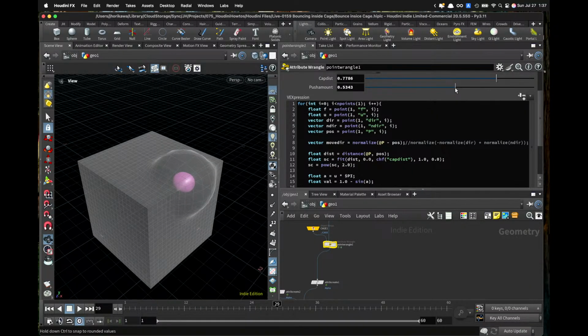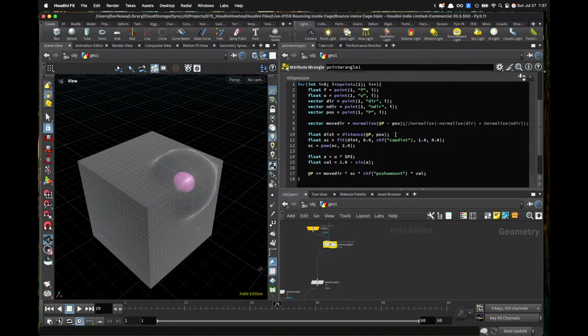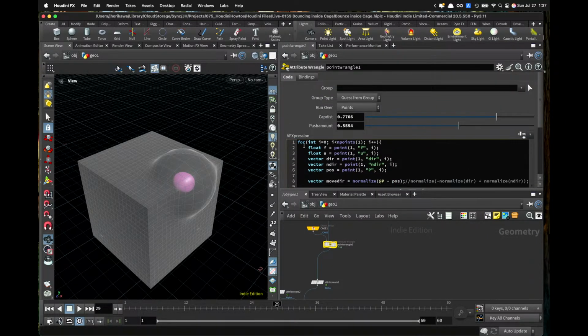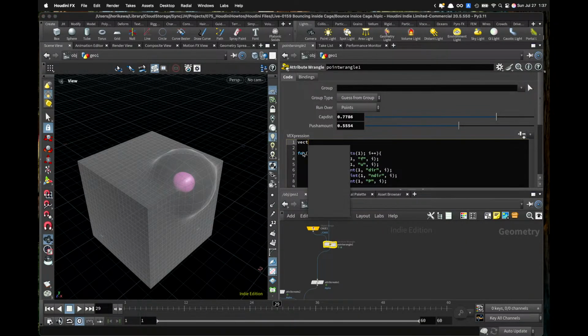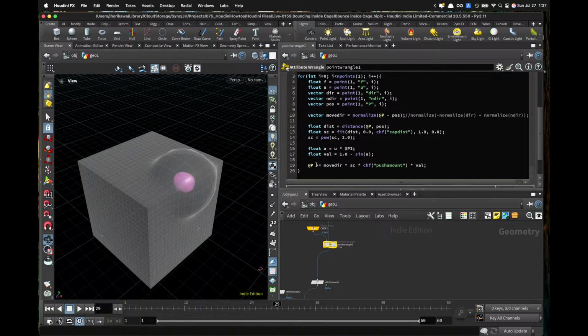Okay. Well, what I could think of is, instead of updating the point positions at this point, I'm going to create a move vector value here.